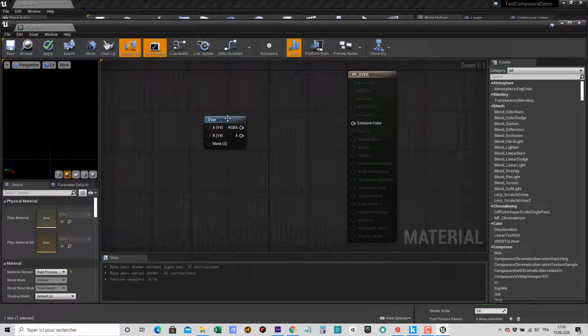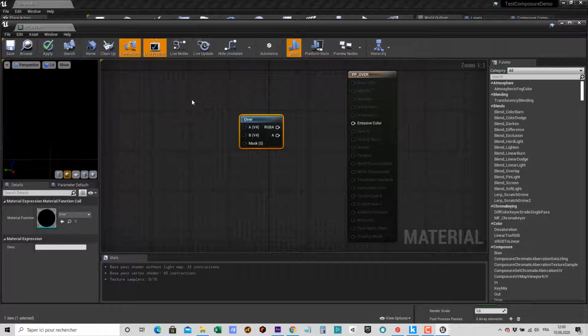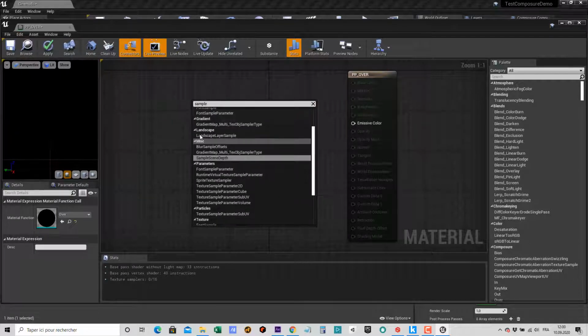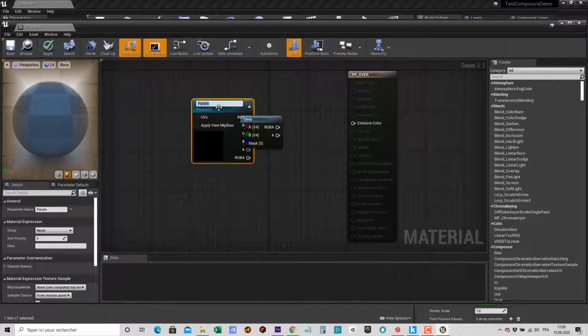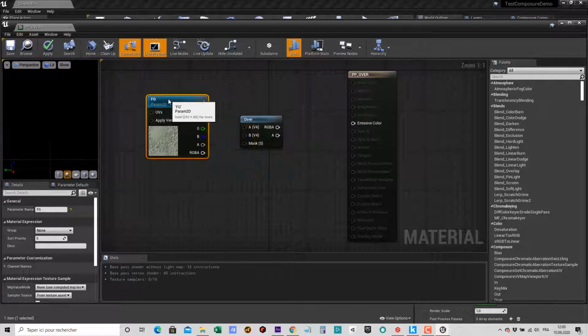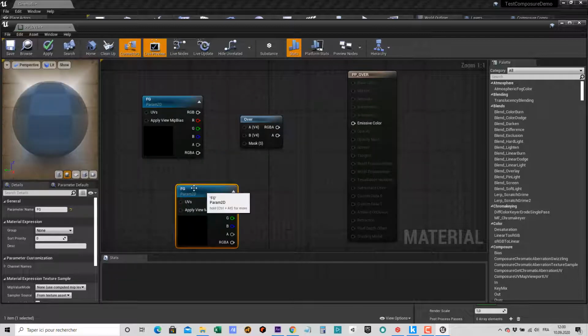So you use the texture sampler 2D, so you use this one. If you use the right name, I have the layer foreground and the layer background. If I use the same name, it's automatically going to create the connection between the layers.